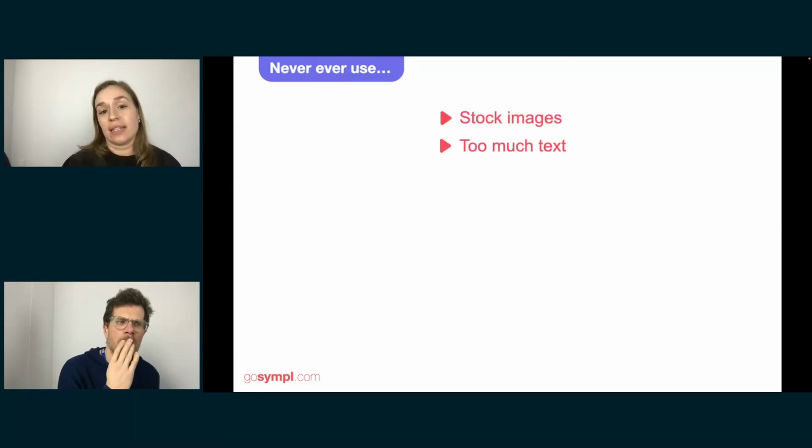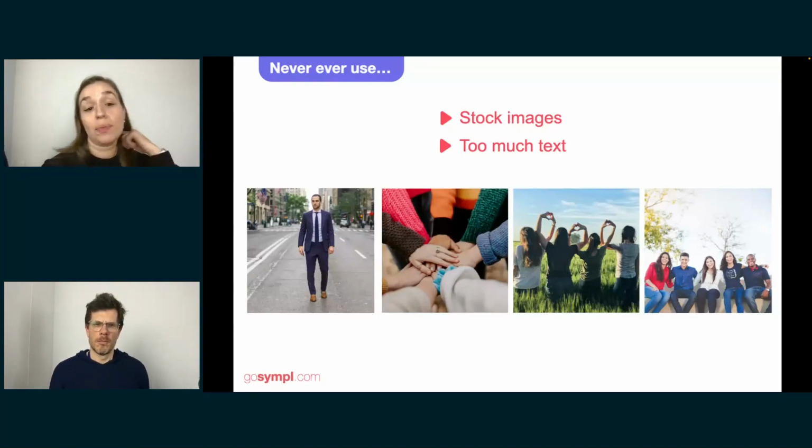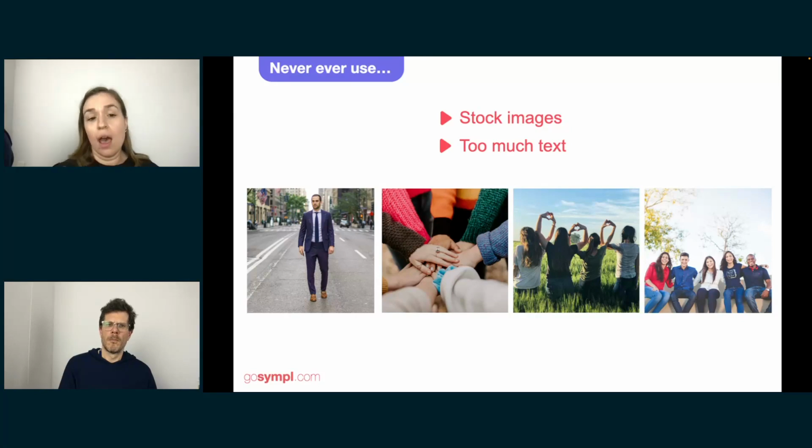Like I already said, never ever use stock images. Why? Because people really want to know the company, they want to know the team and the environment, etc. And what we also recommend is don't use too much text on the visual itself or on the video itself. In the past, there was a rule that you can only use 20% text on your image. That rule isn't there anymore on Facebook, but we do see that a visual doesn't need to have much text on it because it won't work.